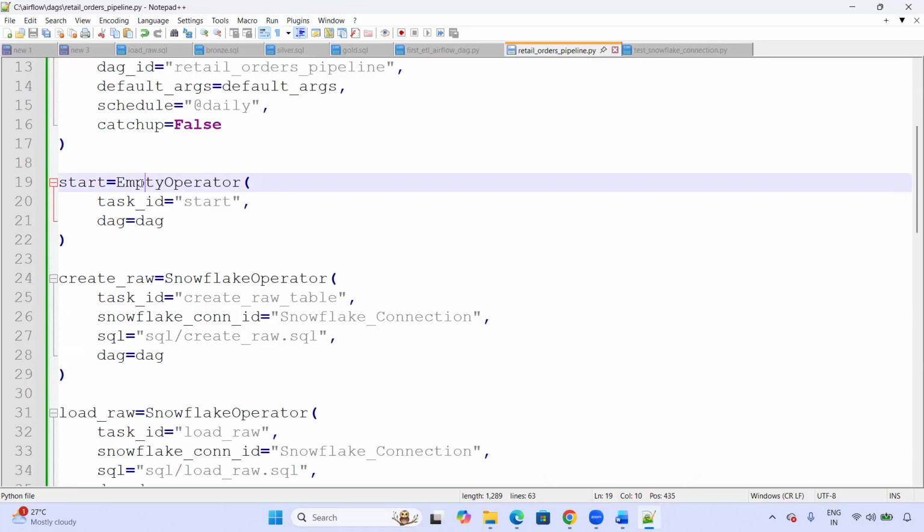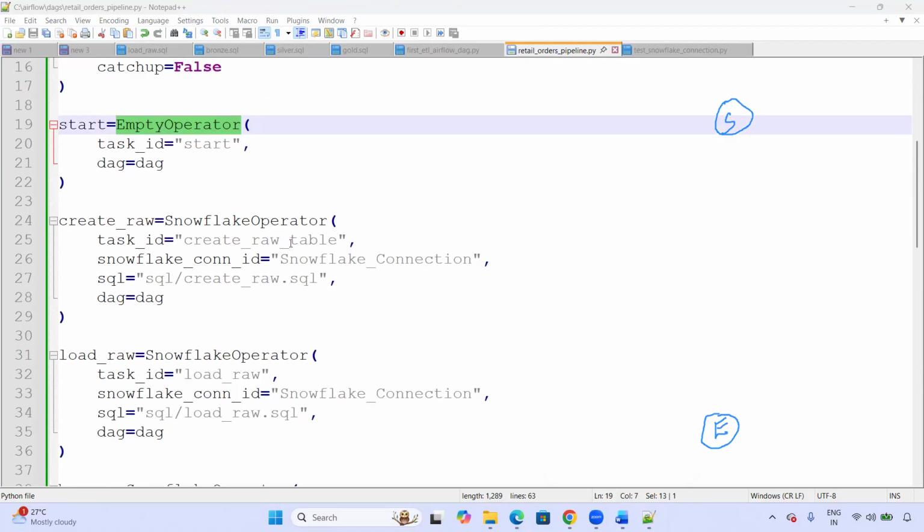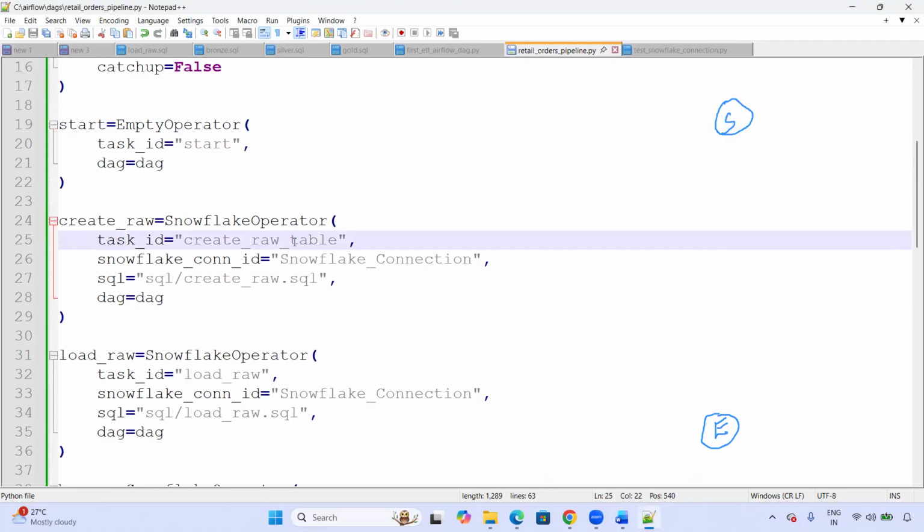First I'm creating an empty operator or dummy operator with task ID start. Then another dummy operator, or empty operator, end. Between these, we are going to first create a raw table.